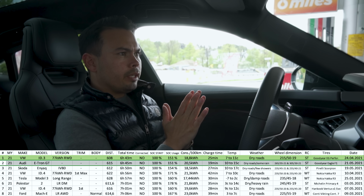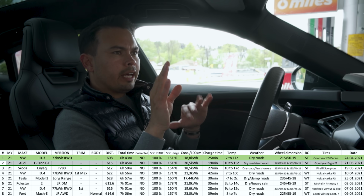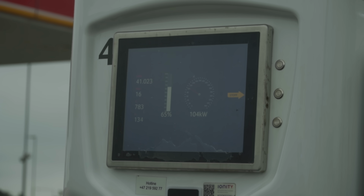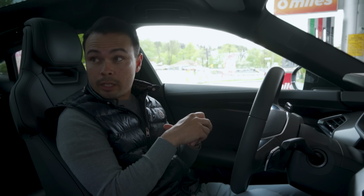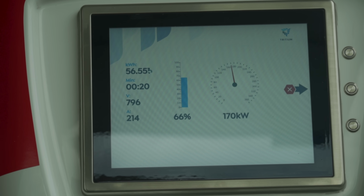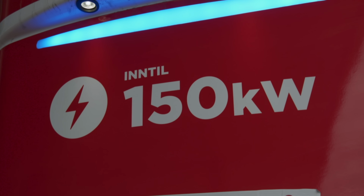And also today we weren't able to get as high charging speed at those Ionity chargers as we were when I did my 10 to 80% charging time and charging speed test. From 60 to 70% state of charge, we only got around 100 kilowatts. And then connecting to this 150 kilowatt charger, now at 61%, we are clocking in at 174 kilowatts. That is what we got at 0%. So even though this charger is labeled with 150 kilowatts, we have been getting 174 kilowatts from 0% state of charge up until 62%.